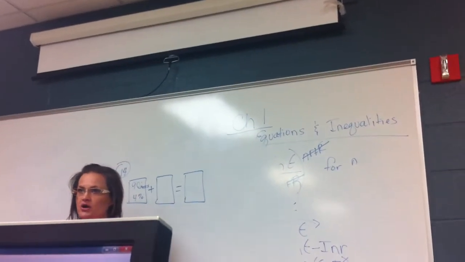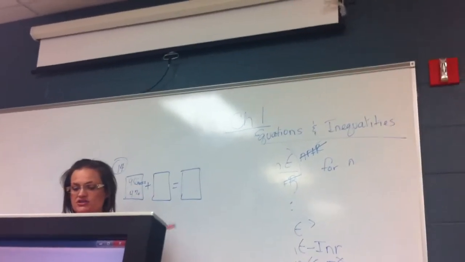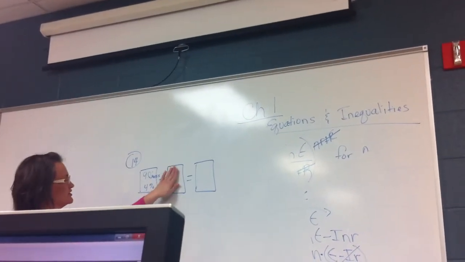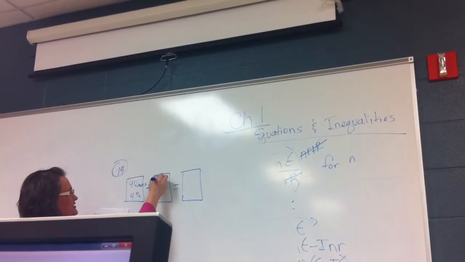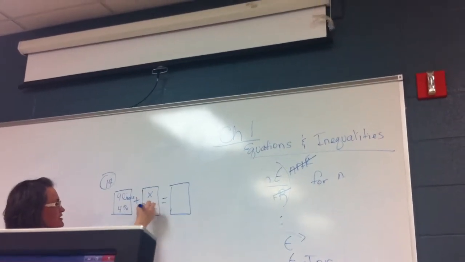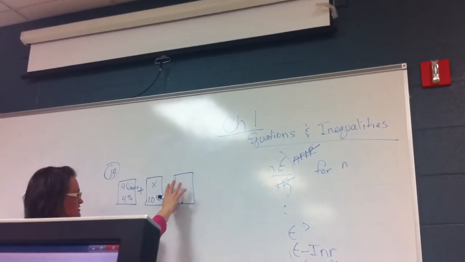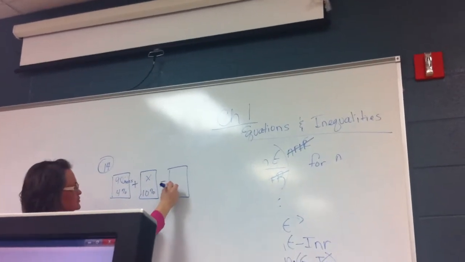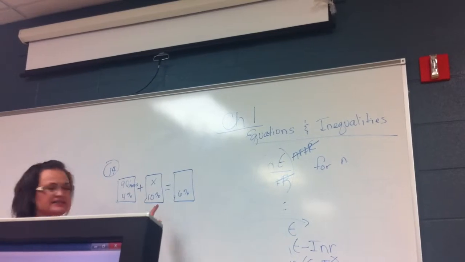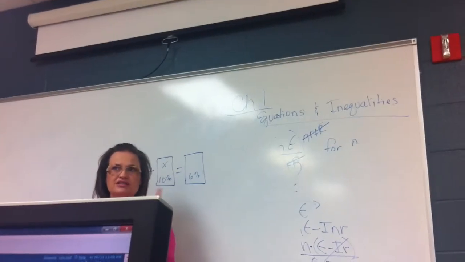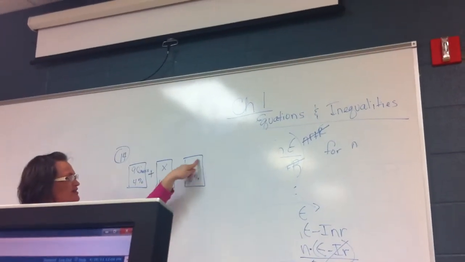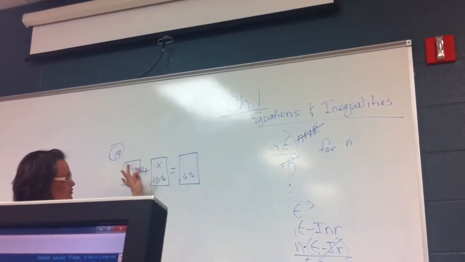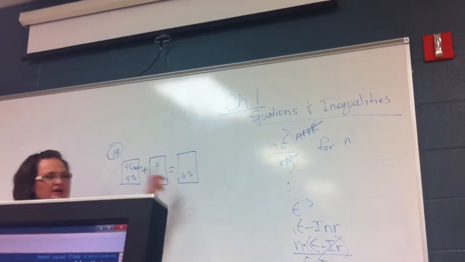It does not tell you how much is in that next container. That actually is your unknown. It says how much of that do you need. So how much of this next container, so X amount concentrated at 10%, to get, that's your clue to make your equal sign, to get the output of 6%. Now if you miss this one, I've noticed that it's usually this detail. Sometimes we forget that there's an output amount that goes here. We have amount and percent, and we need to have how much of that percent.